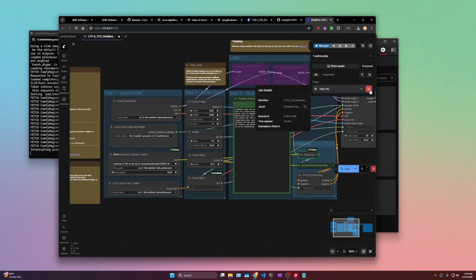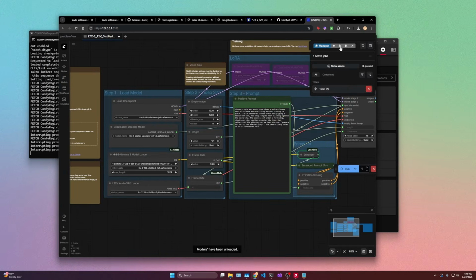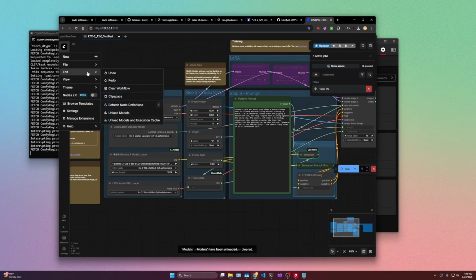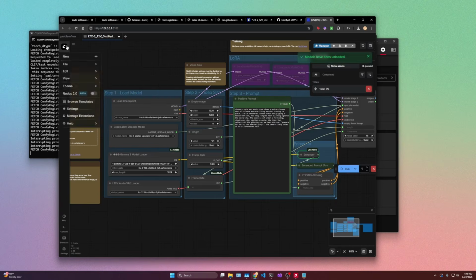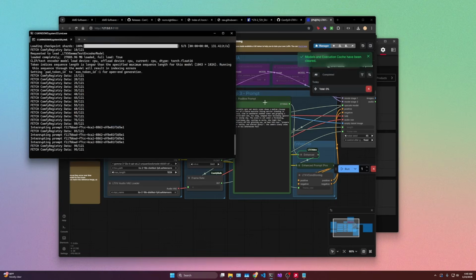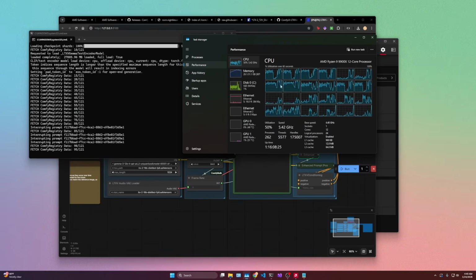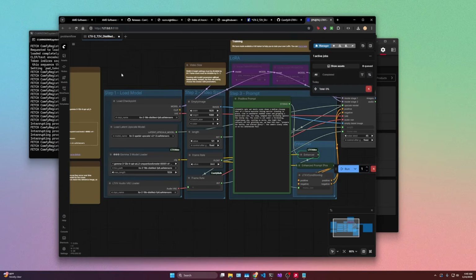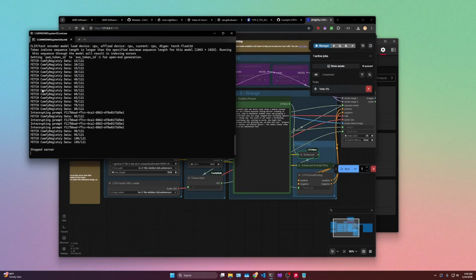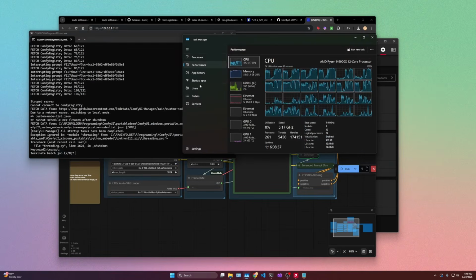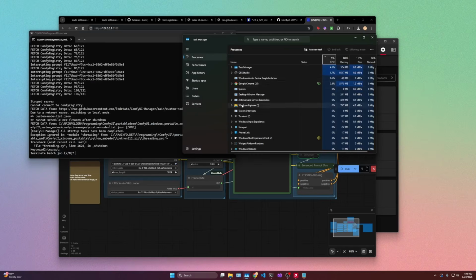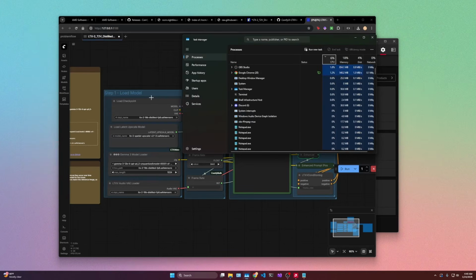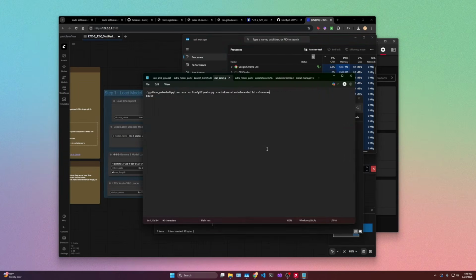And what I noticed is once you interrupt, it doesn't actually interrupt. You can try pressing these buttons over here, edit, unload all models, unload, and it still won't stop. So my CPU usage is still up, so it looks like it still didn't stop. So to fix that, we can just kill the process. Okay, and make sure that no more Python is running. All right, I'm going to remove this argument for now.